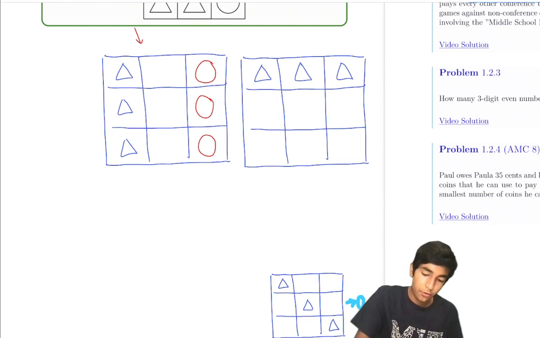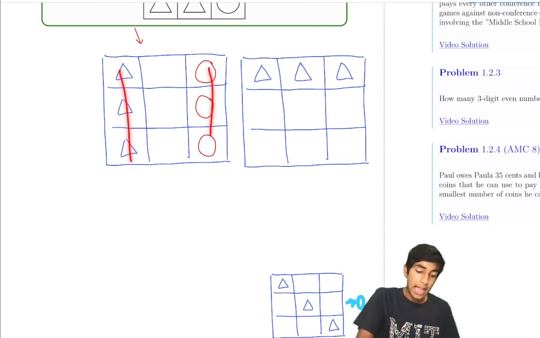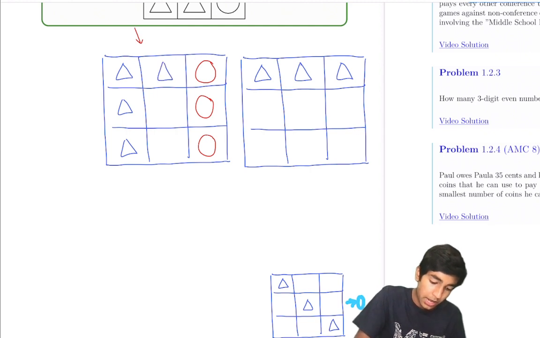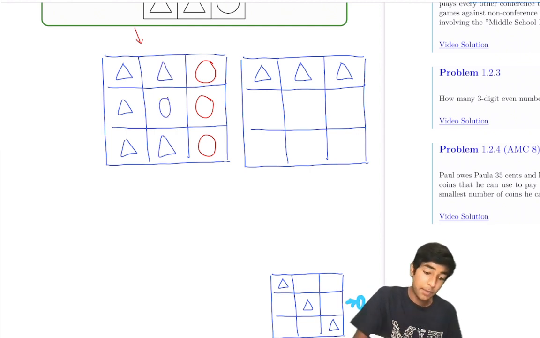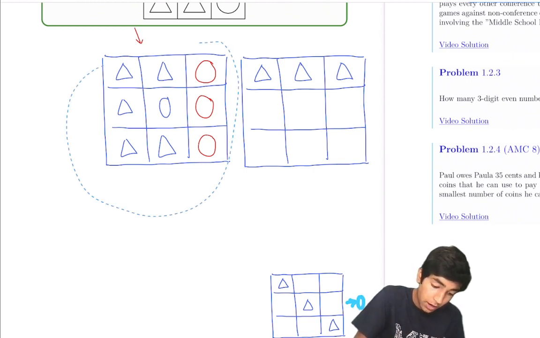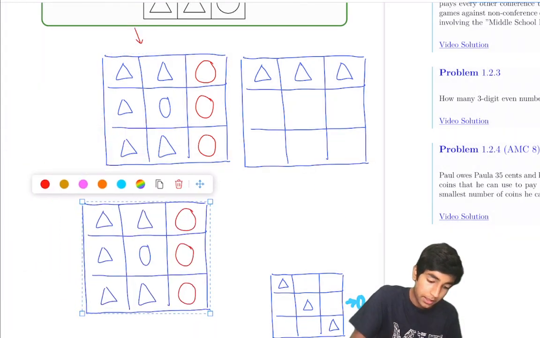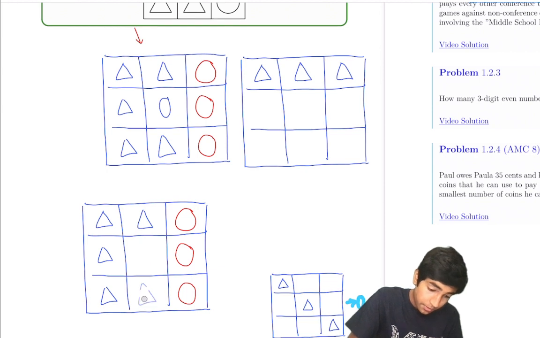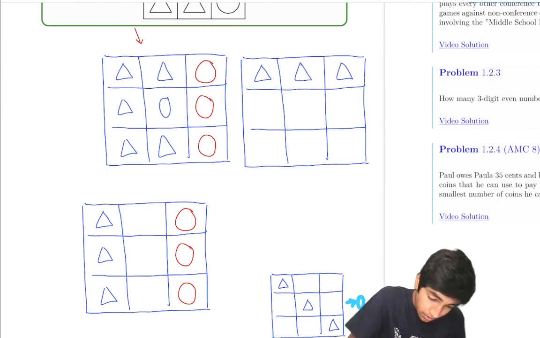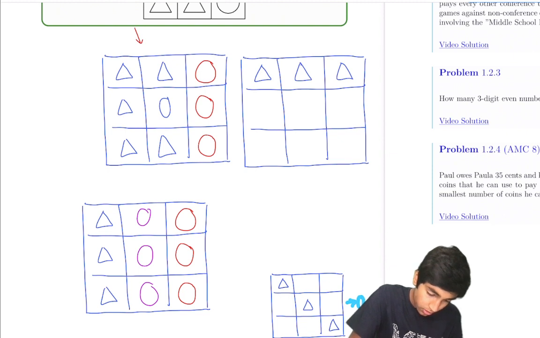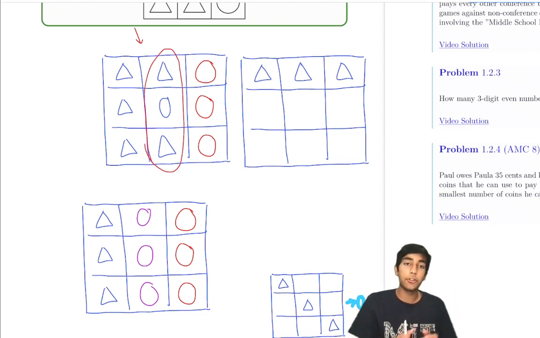So we can have a row of triangles here, a row of circles here, and inside here can be anything. It could be something random like triangle, circle, triangle. It could be something random like that, but it could also be another column of triangles or circles. So it could also be something like this, where we have circle, circle, circle again. It could be something random, like here, a bunch of random shapes. There's no 3 triangles or 3 circles.